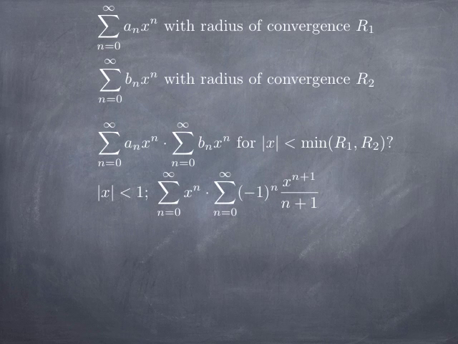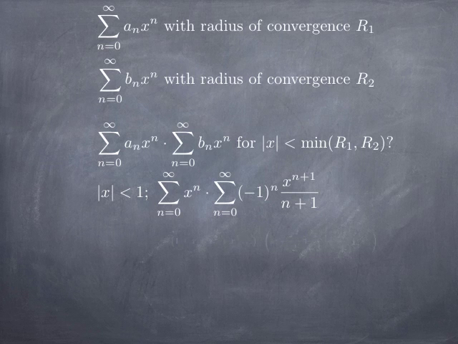So let's say we are looking at the product of the power series, that is the geometric series of common ratio x starting at 1. In other words, the series from 0 to infinity of x to the n, that we multiply by the series from 0 to infinity of negative 1 to the n, x to the n plus 1 over n plus 1. It is easy to see that the second series has radius of convergence 1 as well, and therefore if we are under the condition that the absolute value of x is strictly less than 1, both series are absolutely convergent, and we would like to know whether we can represent that as a power series.